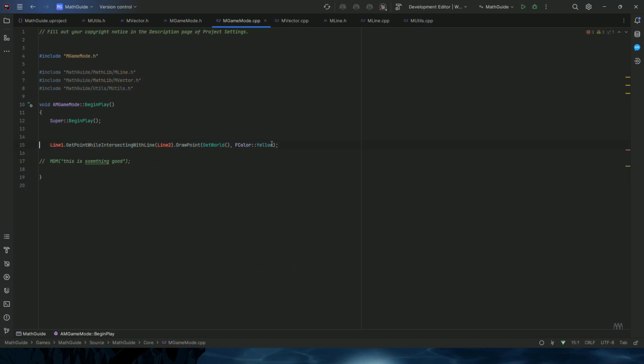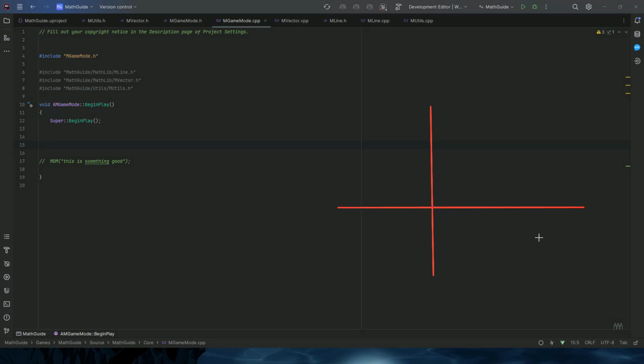So I will create one vector. The scenario which I want to create is the same one we discussed. I will have this vector pointing to the right downward direction. It will be x and y, both positive. So we will have x 500, y 500. We all know what the result will be.